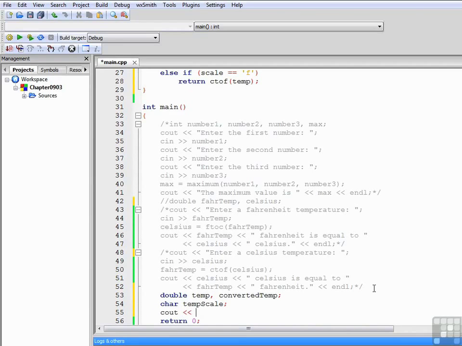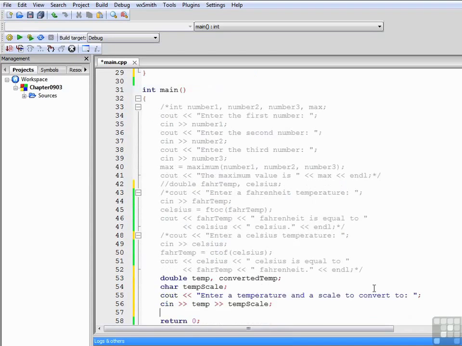So the first thing we need to do is prompt the user, enter a temperature and a scale to convert to. cin temp scale. We might have also put in a little template to show the user how to do it, but we'll assume that they know there's got to be a space between the temperature and the scale.